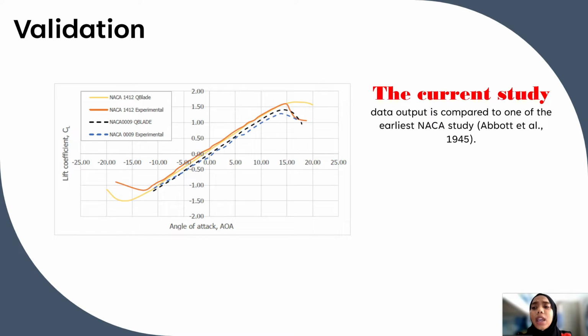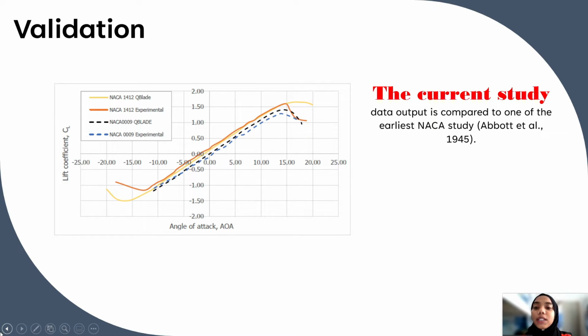So in this slide, I will discuss the validation that I have made in my research to strengthen the argument for the selection of airfoils by using the QBlade software. As you can see on this graph, it is a comparison between the experimental result, which came from a past study, and the result from QBlade for both airfoils. The XFLR5 codes implemented in the QBlade software generally show good agreement with the experimental data.